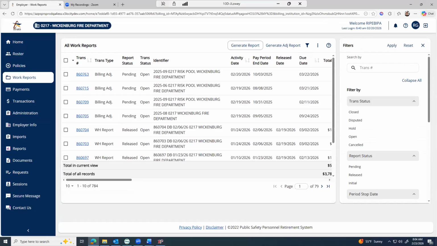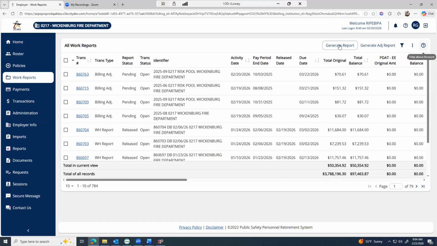The work report the employer will probably want to track is the transaction number. Once the report has been created associated with a file that was imported or manually created, keeping in mind that there may be more than one report for each pay period reported. For more details about the transactions, the employer can float across the screen to view totals for each contribution code.